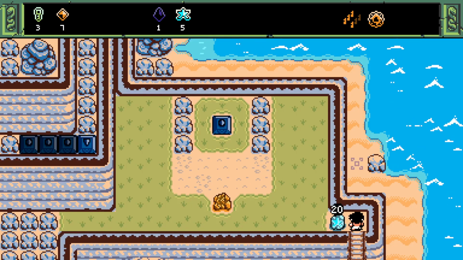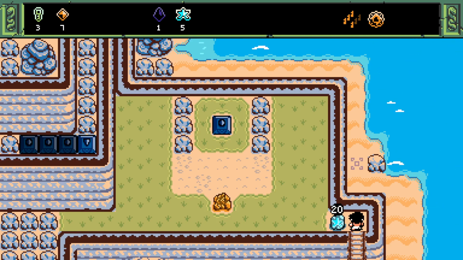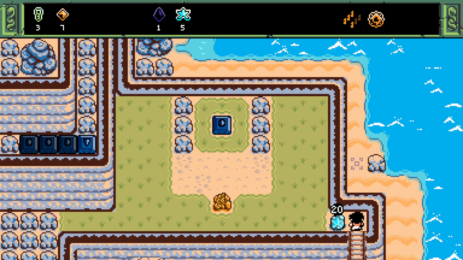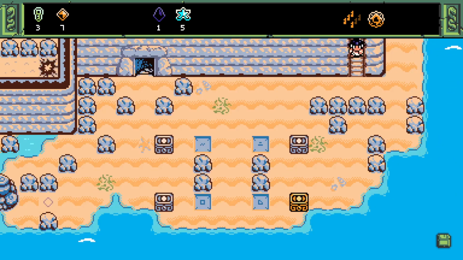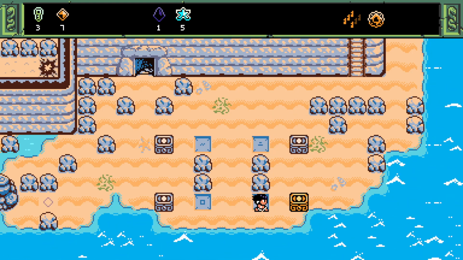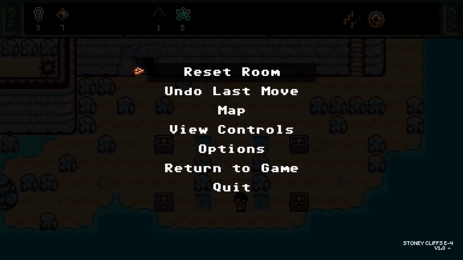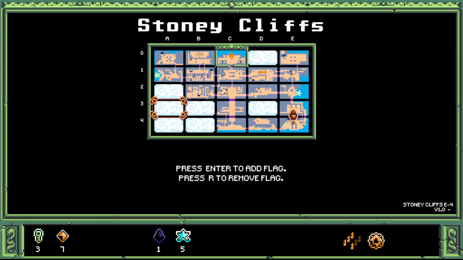So yeah, we need 20. Oh, this might be it. This might be the place where I input the code. It gives me the fourth one, which is down. Interesting. I still don't know what this is for. Oh wait, this is supposed to give me the... Okay, so it must be here then.